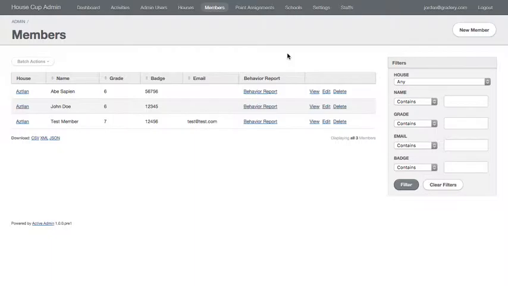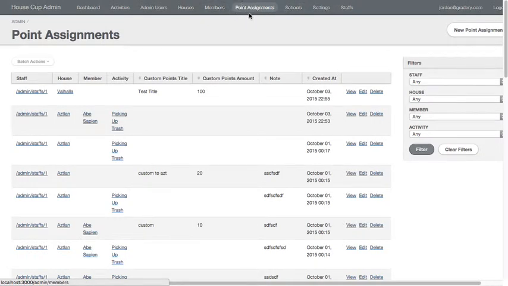From there, you can, of course, distribute that out as you see fit. But this one does have all the information available from all teachers or staff needed. So the system logs all assignments under this point assignment. An assignment is points given out to a student or a house. You don't have to assign it to a student, and they will be assigned to a house based on the student automatically.